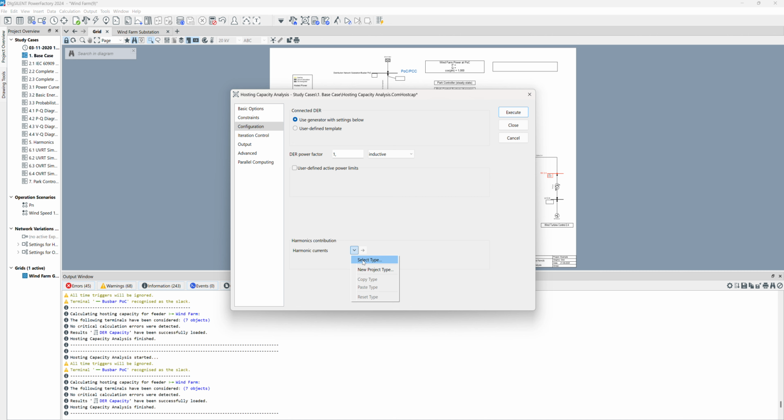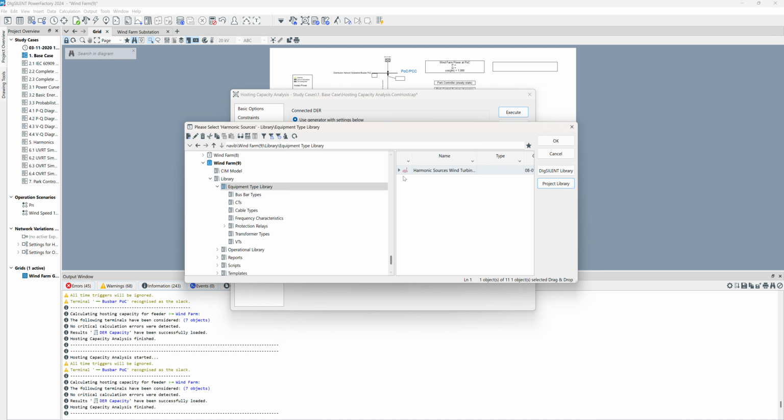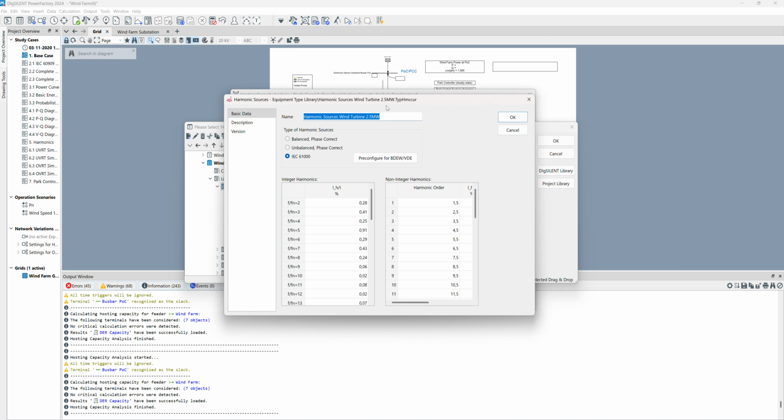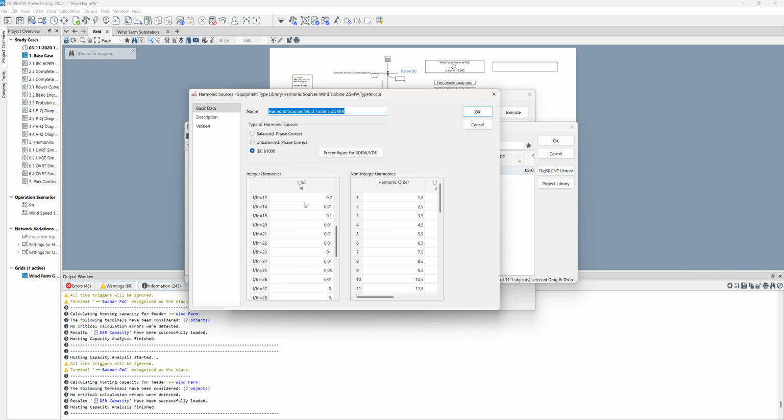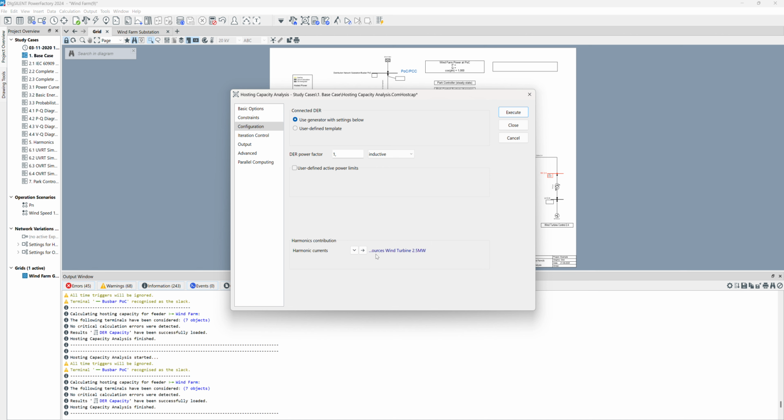As an example, by clicking on select type here, in the examples, we have some values for the harmonic. So you can see here, this harmonic for one example of the wind farm. So we can click that. So we are checking right now what will happen if we put one wind farm of 2.5 megawatts somewhere.